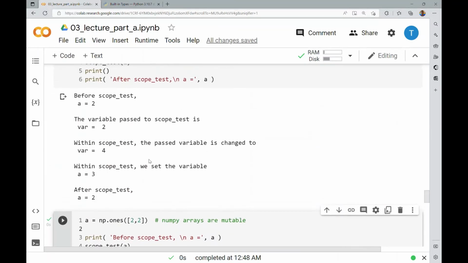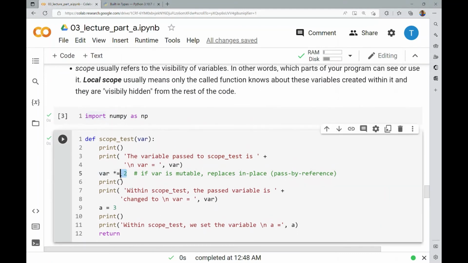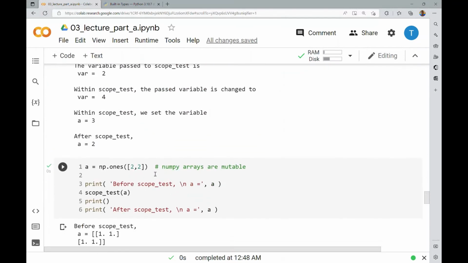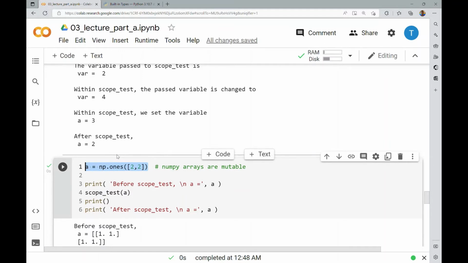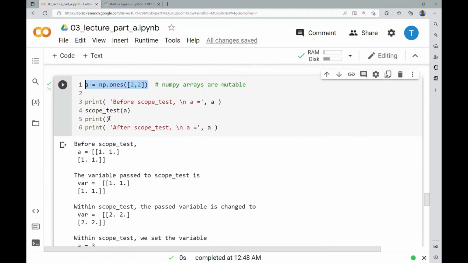So when this in-place operator took place in the function, this was actually acting on the location of this in memory, where this variable was being held in memory. It had that piece of paper, metaphorically speaking, and it changed it, whether I wanted it to or not. So even though this function returns nothing, it did have an impact of changing this variable outside of the function.